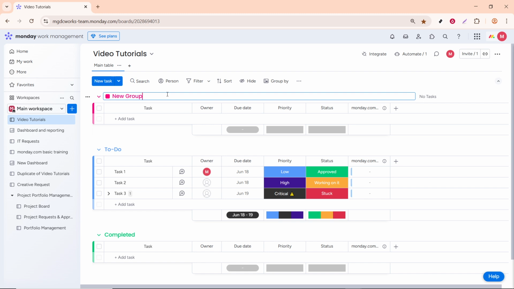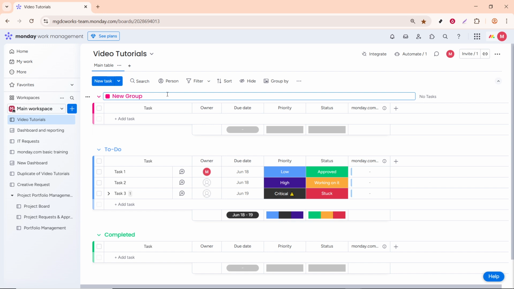And there you have it. You've now successfully created a new group in Monday.com. Leveraging groups can transform your project management approach by offering cleaner structures and making tracking progress that much easier. Keep practicing to become more proficient in how you manage and organize your projects. Remember, staying organized is key to achieving success in any undertaking.